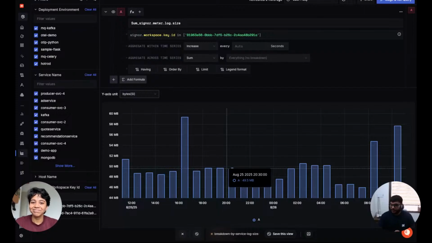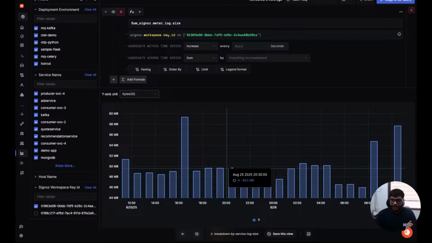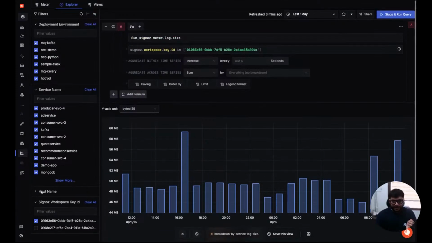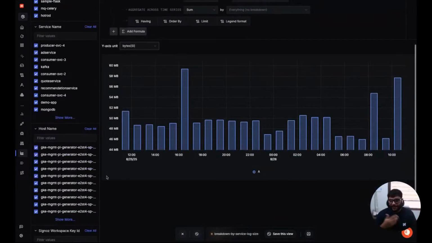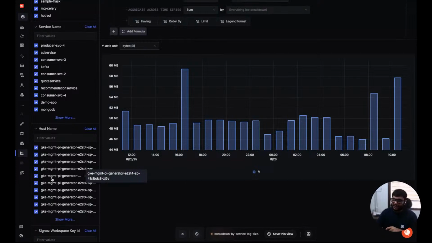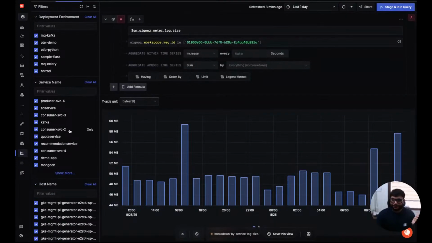Do you need to optimize your observability sends? Do you need to optimize your instrumentations? You can take actions accordingly based on your monthly budgets, based on quotas that have been defined for you by your organization, and just see how much data is being sent against an ingestion key. We also have host.name here as well. You can see how many metrics and how many logs have been generated by a host. The same kind of slicing and dicing applies here as well.